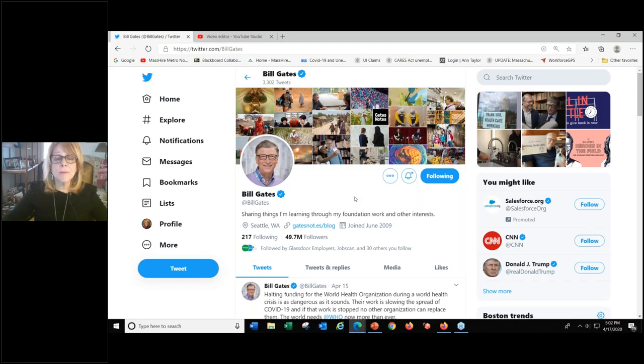They're not doing that at this moment, but they can typically take an entertainer, a large sports person, a singer, someone that is famous, and look at their Twitter account and occasionally go and give them a badge that says, yes, that's them. So Bill Gates is somebody I'm interested in seeing what he has to say. So I also follow Bill Gates, and you can notice that I'm already following, but I would just click on the follow button. And I want you to notice 49.7 million followers Bill Gates has. So that's a lot of people, and I'm in there.